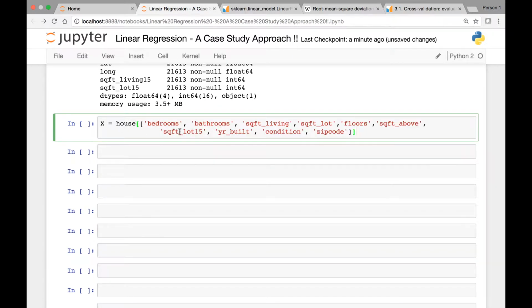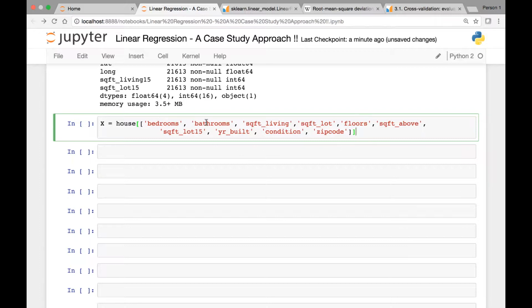Okay, so I just prepared this. We'll use these columns as our features and save it in a variable called x. So x is equal to house, and then we index those 10 columns: bedrooms, bathrooms, square living, square foot lot, floors, square feet above, and so on.